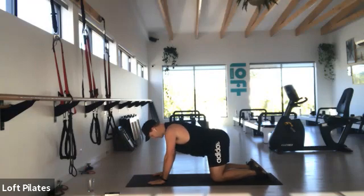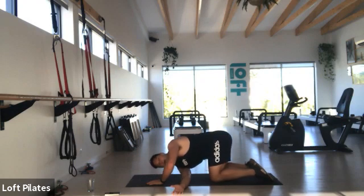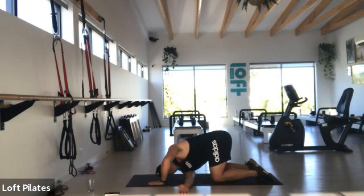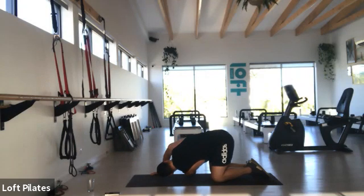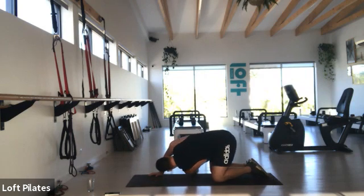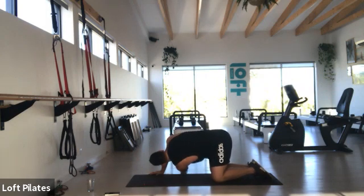Awesome. Okay, so staying on our hands and knees. Now again, still pairing our movement with our breathing. We're going to go hand through, reaching as far as we can, and dropping the back of the shoulder down towards the ground, getting that rotation stretch. Back in, breath out, going the other way. All right, great work, guys.